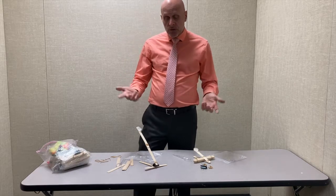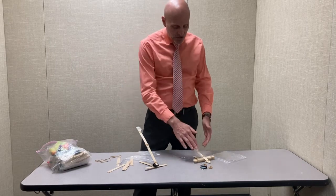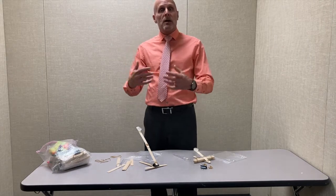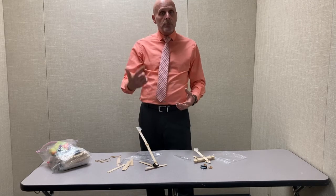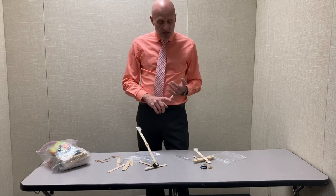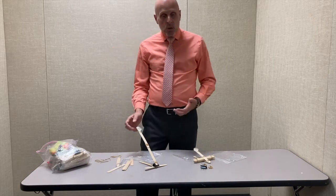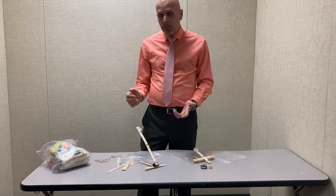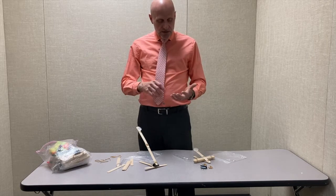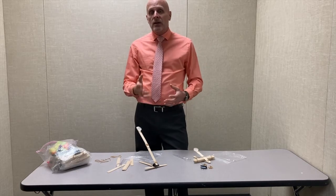Older students are asked to experiment with variables: how does a one-stick armature compare to a two-stick armature? How does the tension force of the wood compare to the binder clip? I want them to modify their designs and see what changing one variable does to the outcome. Statistically, you shouldn't start drawing conclusions until you have about 30 samples. With 30 launches, students can find the mean, median, mode, and range, and make a box plot or scatter plot.